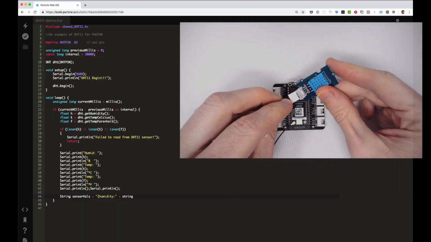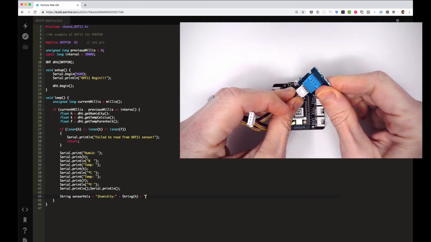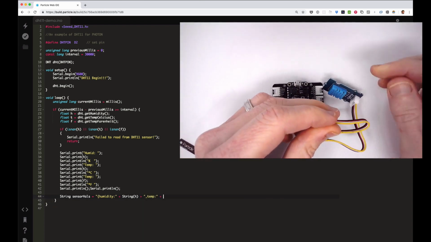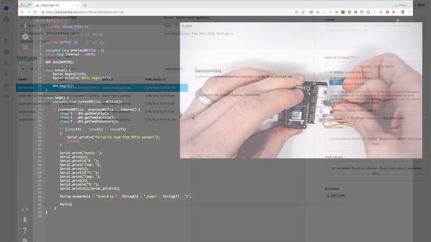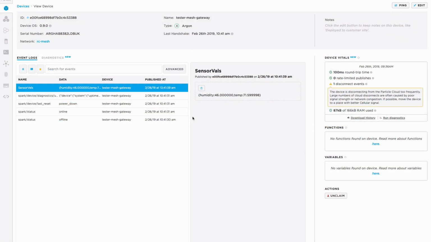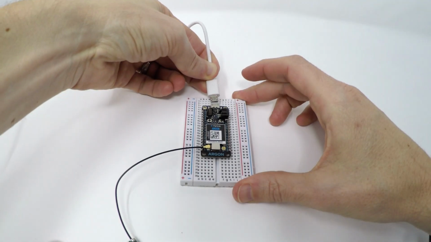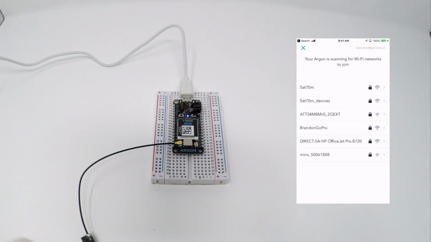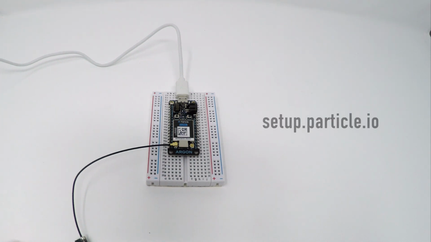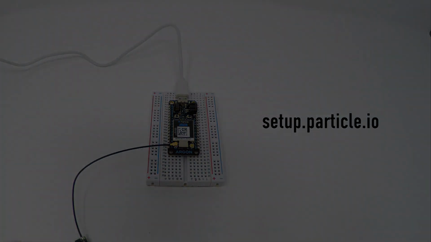In this video, you'll learn how to create your first circuit using a Particle third generation device and the Grove starter kit for Particle Mesh. This video uses the Particle Argon, but the exact same steps apply to Boron and Xenon devices. Before proceeding with this tutorial, your Argon, Boron, or Xenon should be configured and claimed to your Particle account. If you still need to claim your device, visit setup.particle.io for continuing.